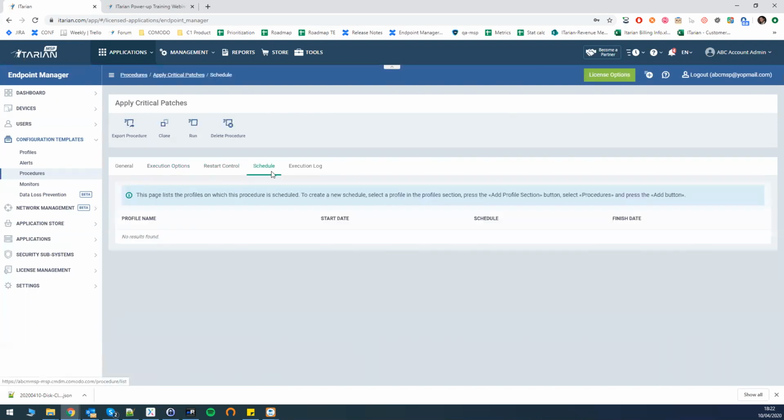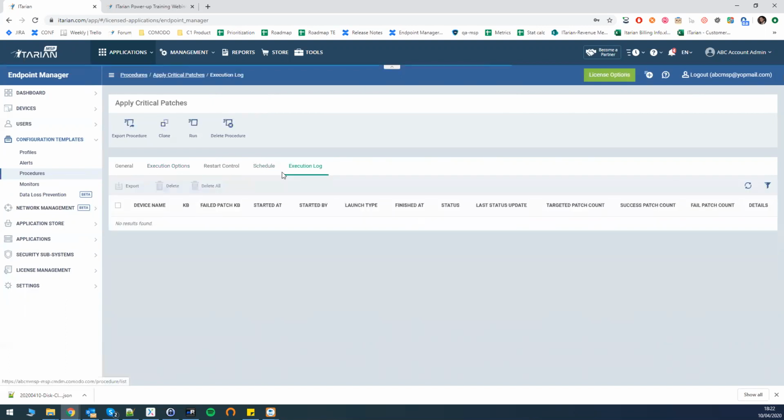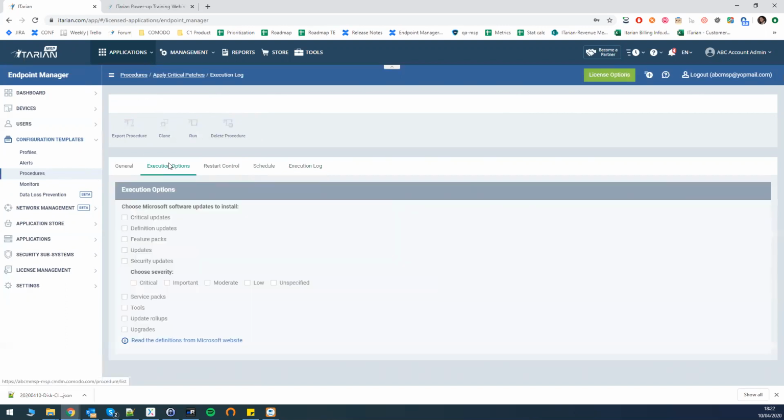Again, there is a schedule tab, which we will cover later. And also you can see the execution log of this procedure. As it is not a script procedure and it is not a custom procedure, there are no approval states for operating system patch procedures, as you only choose the options here, so there is no need to approve the procedure.